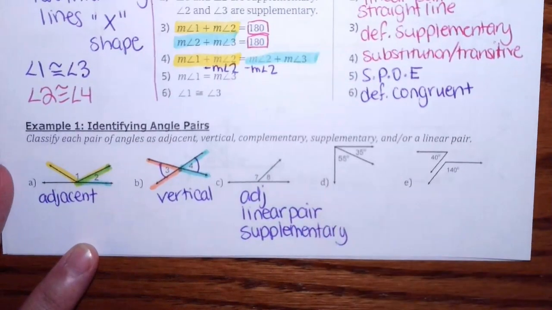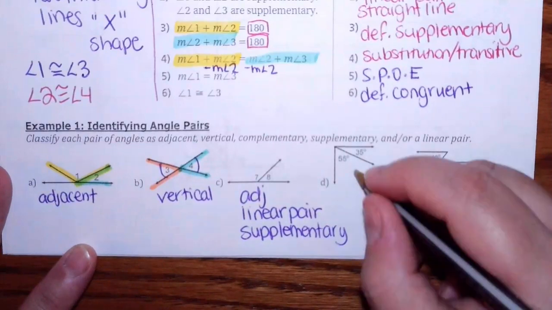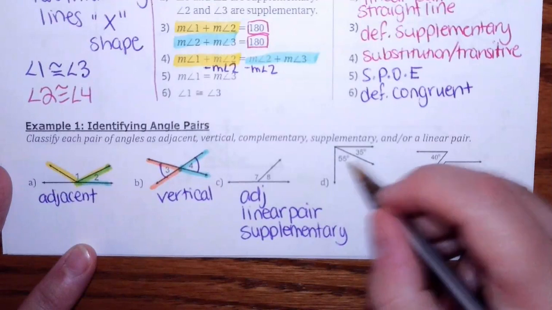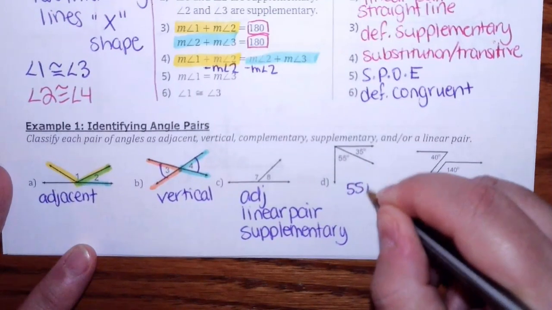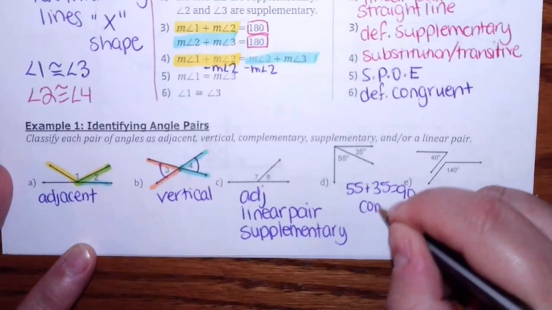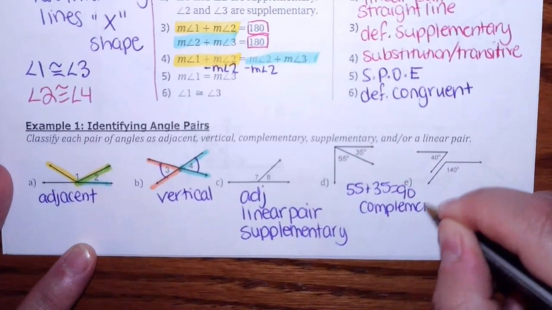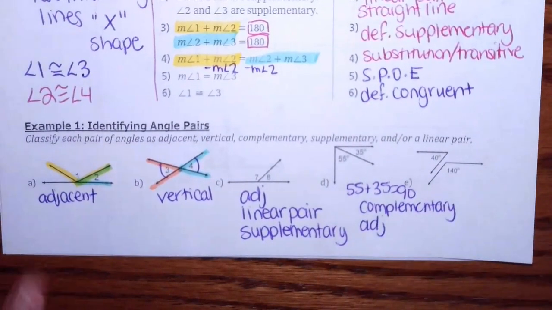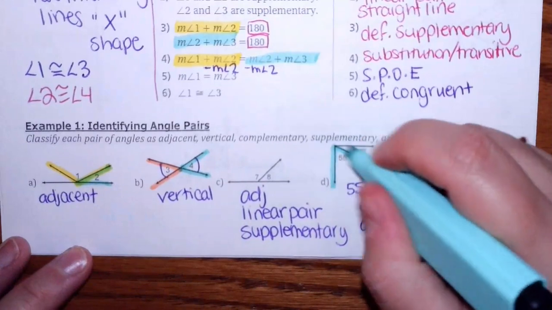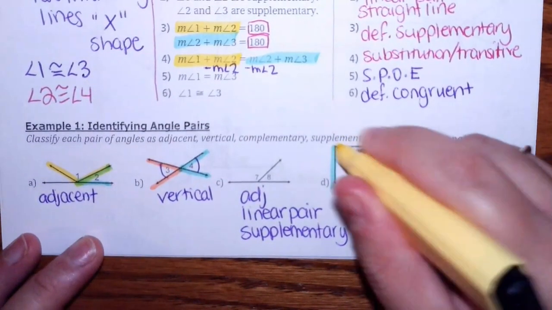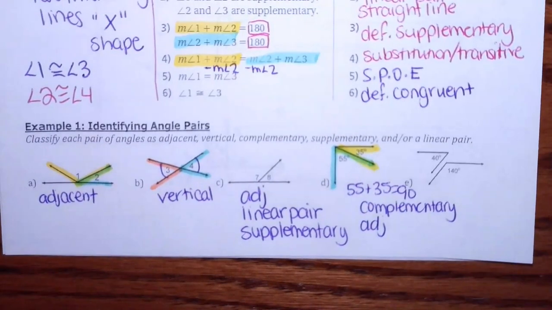All right. Letter D. This was actually in our example at the top for the angle measures, but 55 and 35, if you add that up, that equals 90. So those are going to be complementary. And also in that picture, they are adjacent because they share a ray. To form the 55-degree angle would be right there. To form the 35-degree angle, you see I drew over the top of that ray. So they're adjacent because they're attached and complementary there.